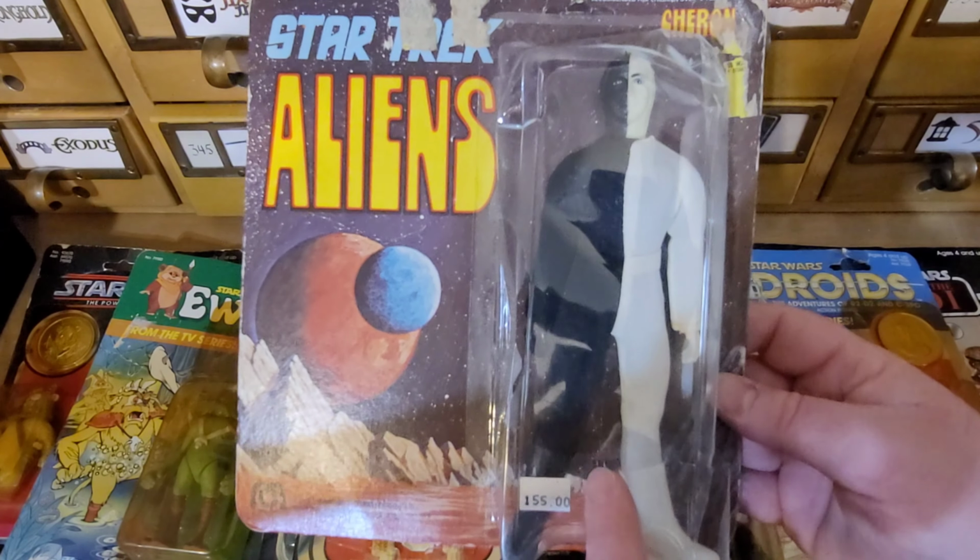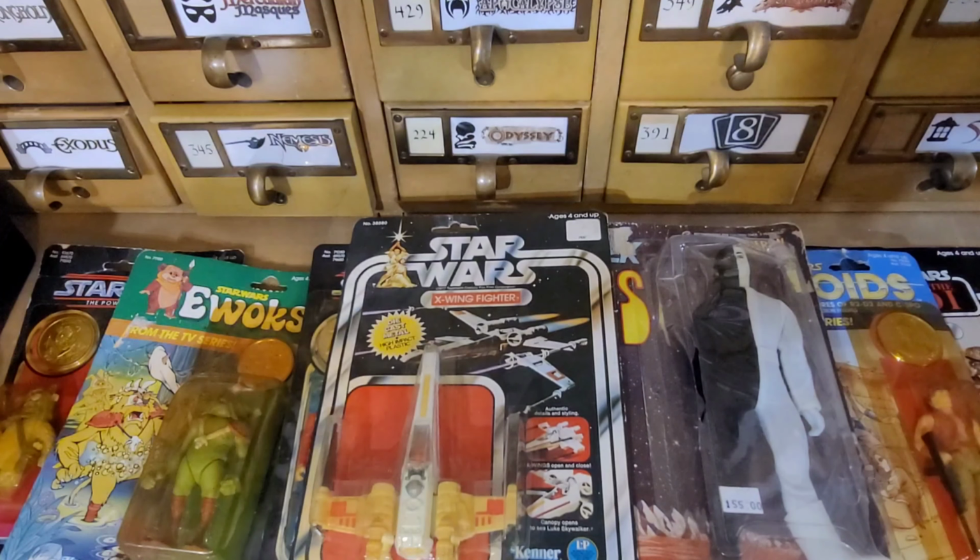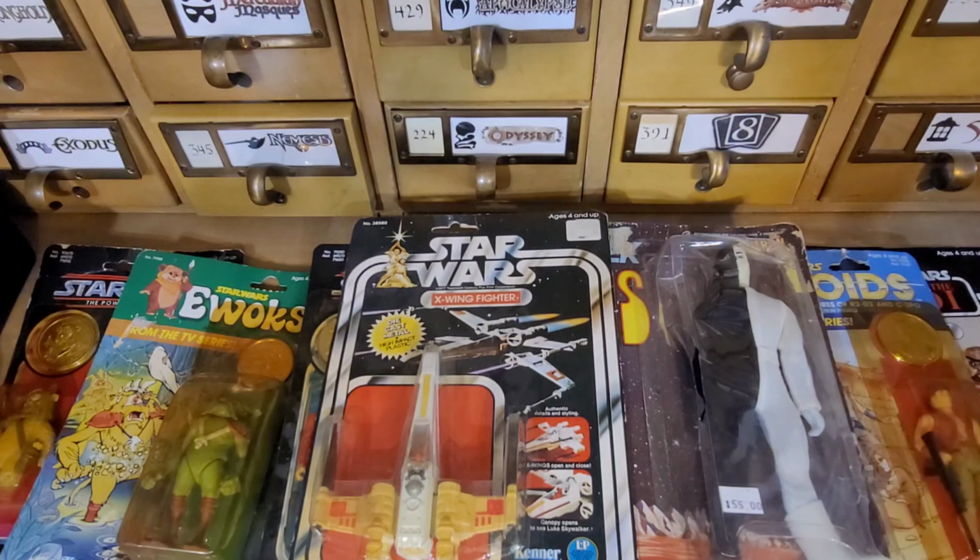I sold a loose one of these that was broken, like he was missing a leg. And I want to say, I mean, it was months ago, I want to say it sold for like $60 or something like that. It was broken and loose.